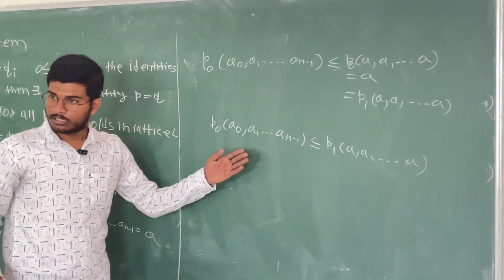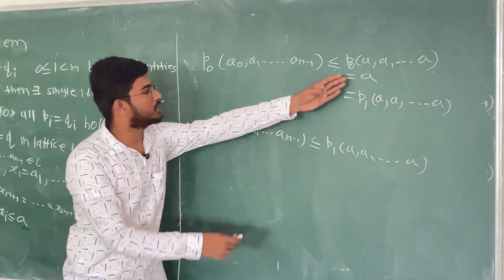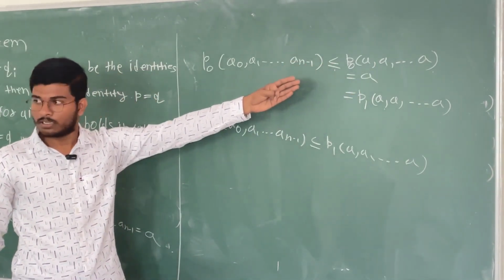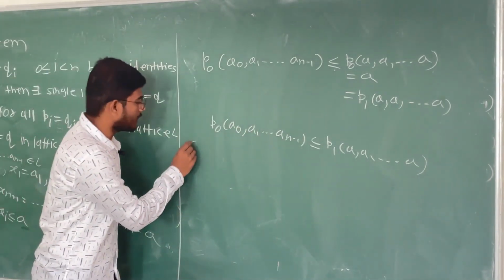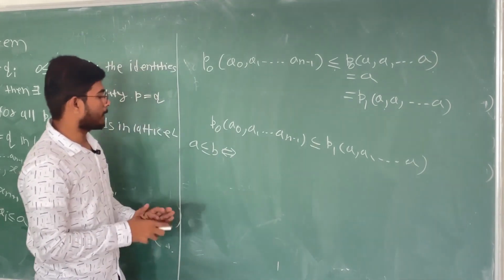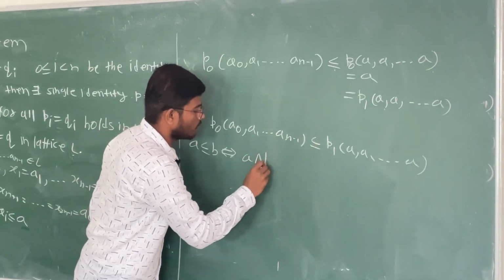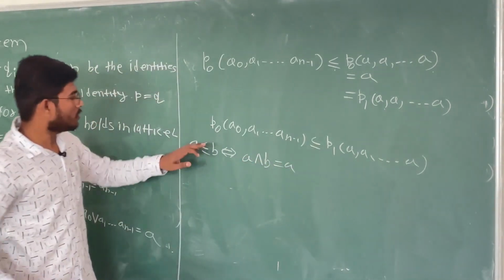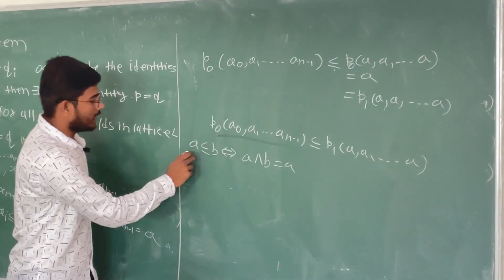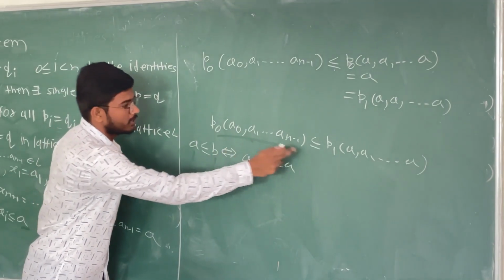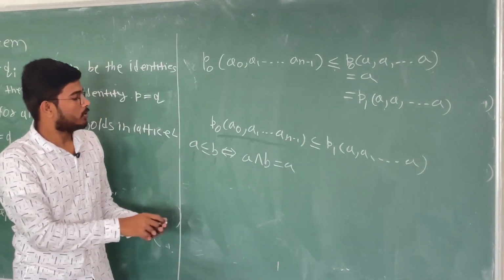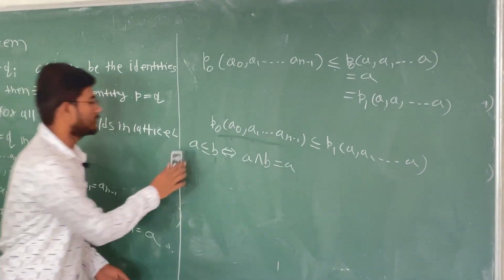So we have this formula, this is equal to K and A equal to this, so less than or equal to this. And now we have the result that A is less than or equal to B if and only if A meet B is equal to A. Now we have this, A is less than or equal to A. Yes, let A be less than or equal to B. If we take the meet of these two, we will get this. So we will now take that.